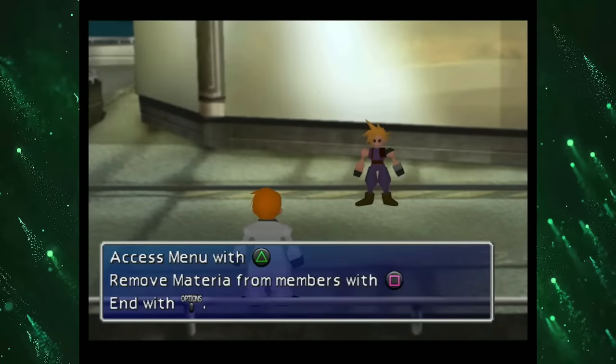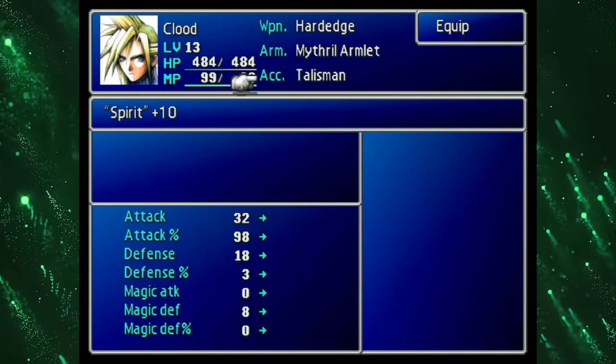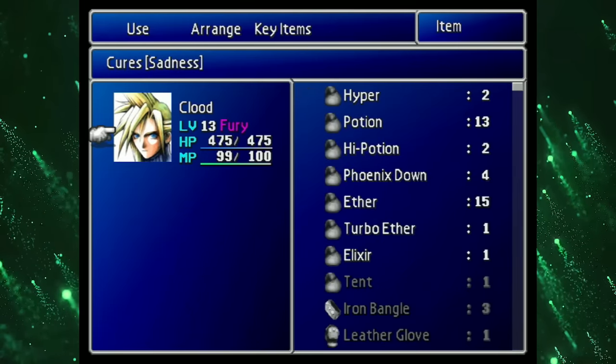We're now in control of Clued before his boss fight, and we have an opportunity to prepare ourselves. We use a Hyper, and then put Clued in the back row.